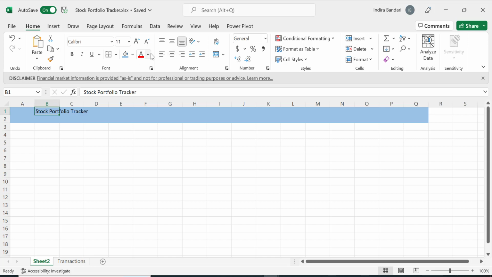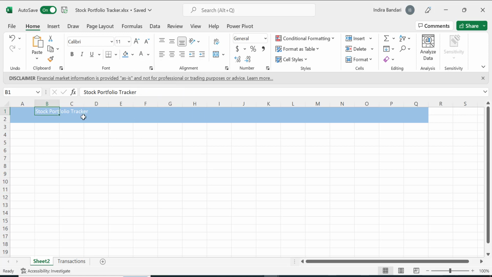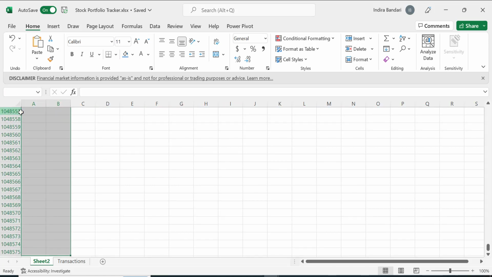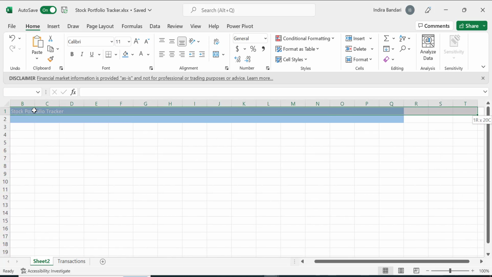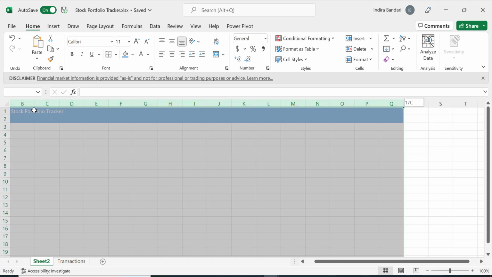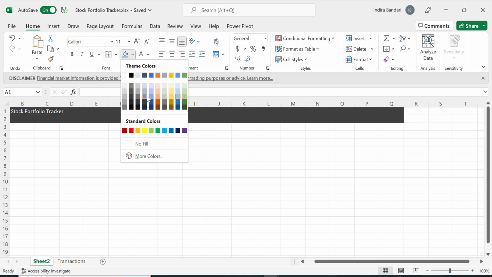I would like the font to be white color, and since the white is a bit bold, I just want to change the fill color to a little bit darker.